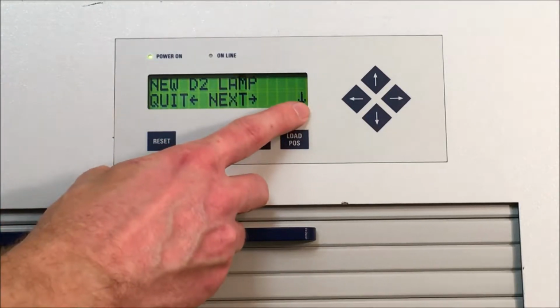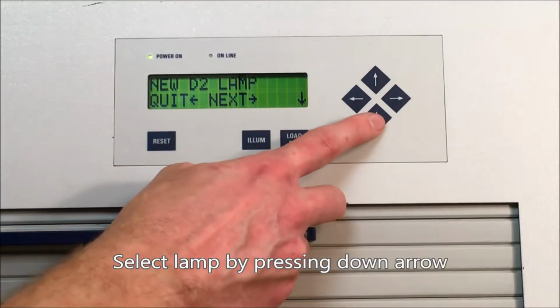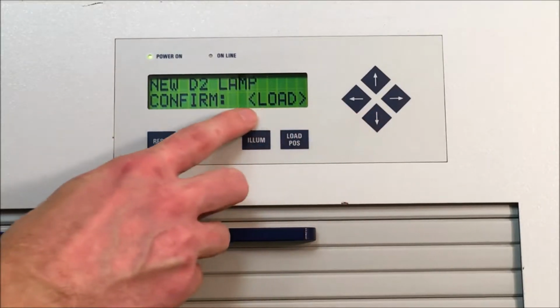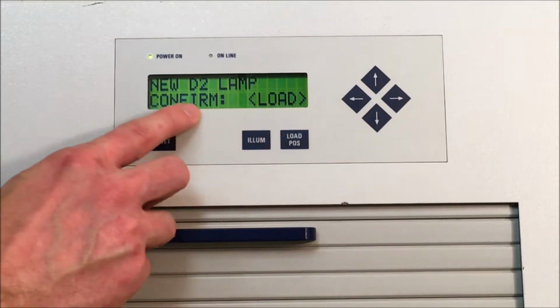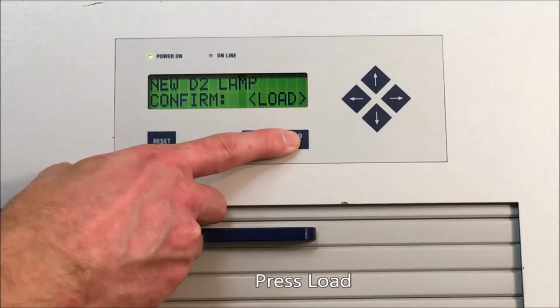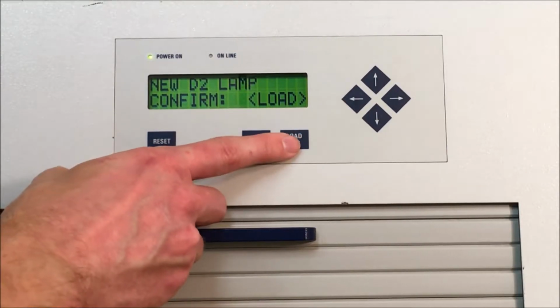If that's the one you want, you'll see a down arrow. So you press the down arrow, and then it will ask you if you want to confirm by pressing load. And that will start the procedure to initialize the new lamp. So we'll press load.